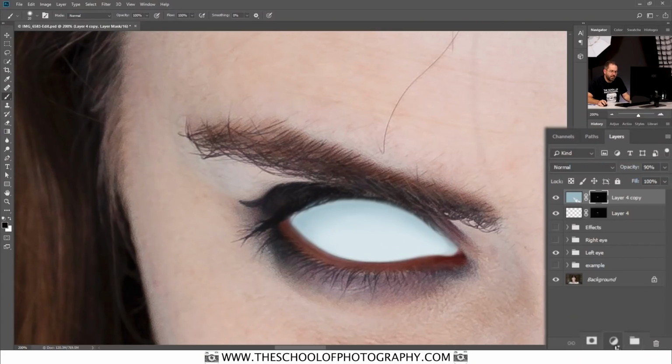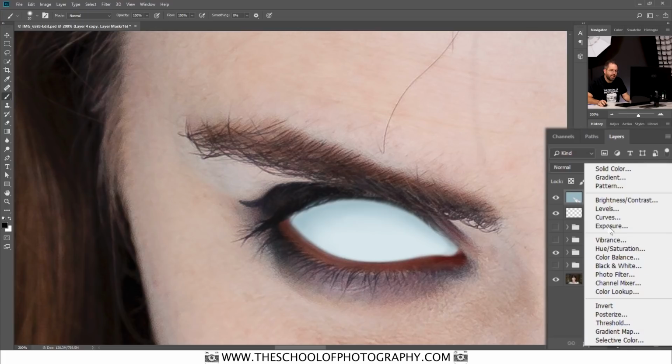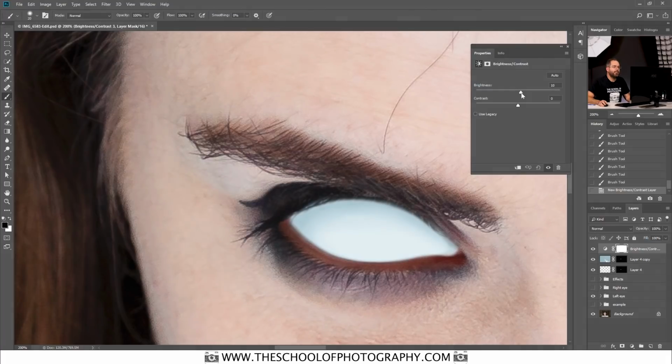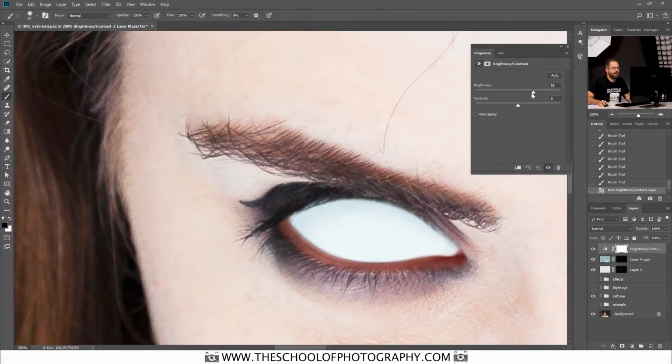Okay, so basically what I've got now is this rounded white eye, if you like, or it's a blue coloured eye. Now what I need to do is put a catch light in the eye so it looks like something is reflecting. It looks a bit more realistic. And to do that, I'm going to use a brightness and contrast adjustment layer. And for that, you're going to go down to this icon here, click on it, and you're going to click on brightness and contrast. When this box pops up, you're going to drag brightness up slightly like that, and as you can see, it is brightening up the whole picture.